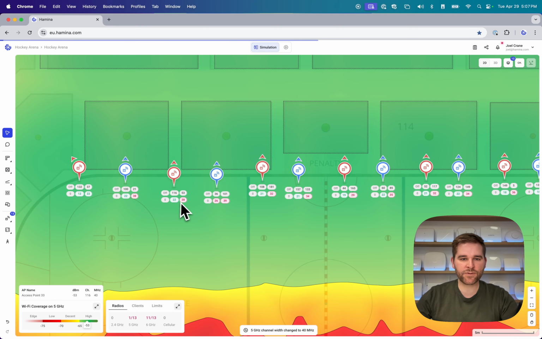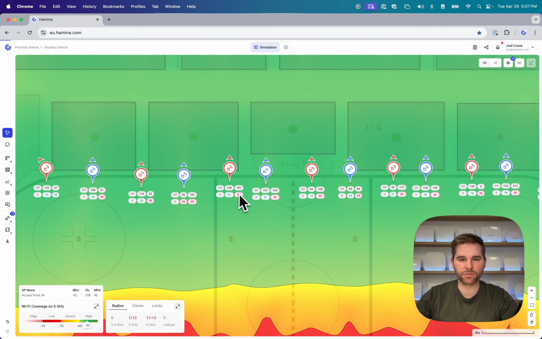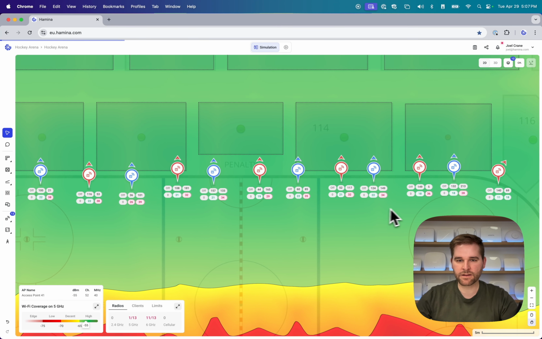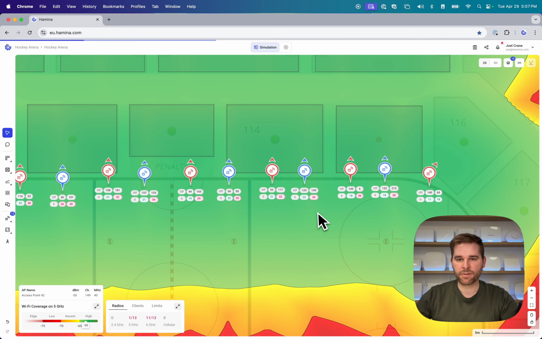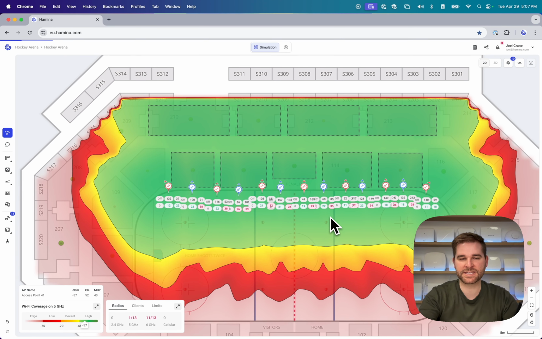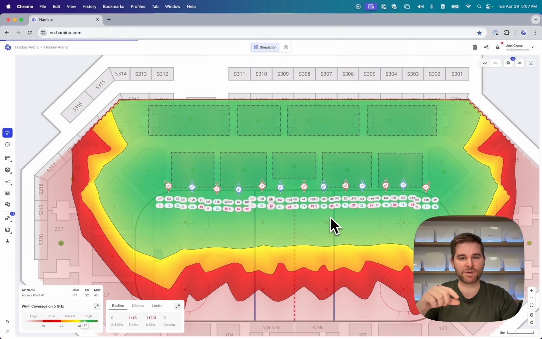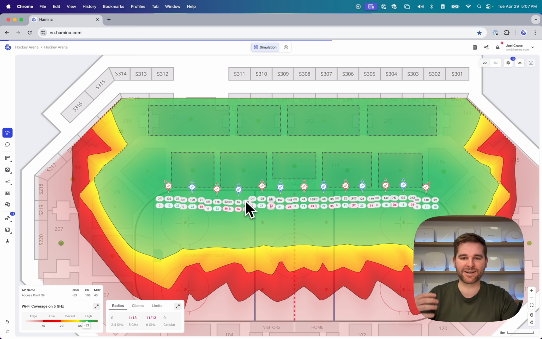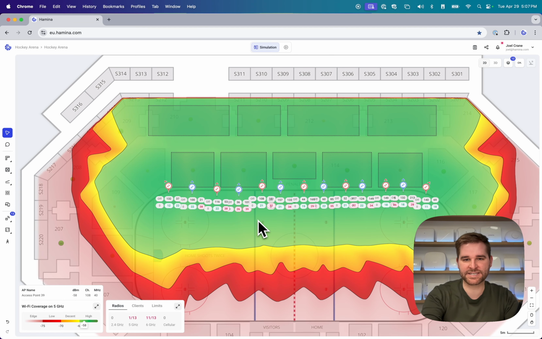We still have a few radios that are getting close to that 40 client mark. But that's just because we have a lot fewer access points. We have fewer access points now covering more seats since we added capacity to those upper seating areas. And when you do the underseat stuff, with the attenuating objects and all that, it just makes for really small coverage cells and helps out with the capacity stuff quite a bit.